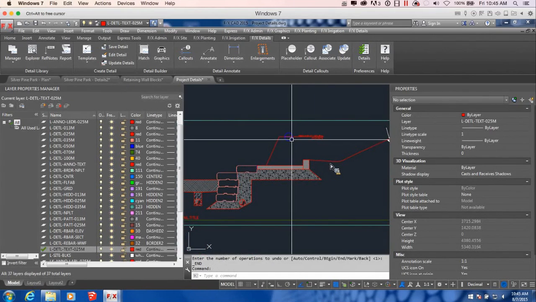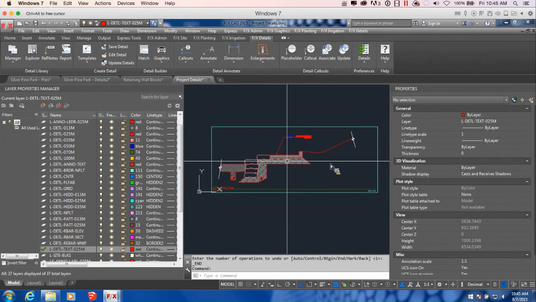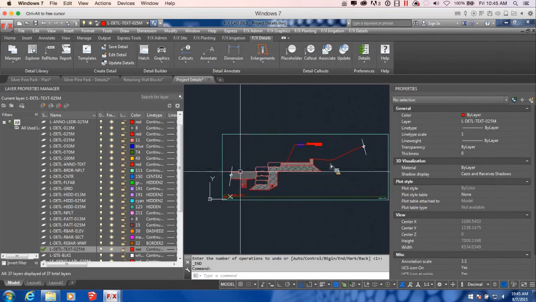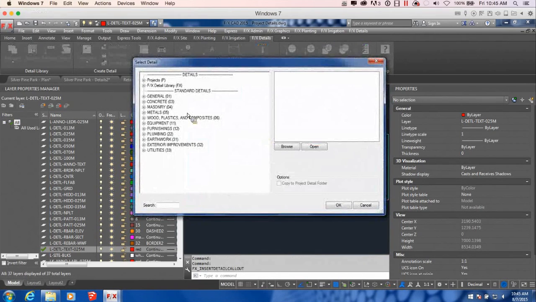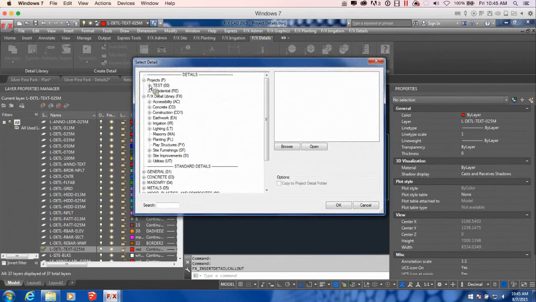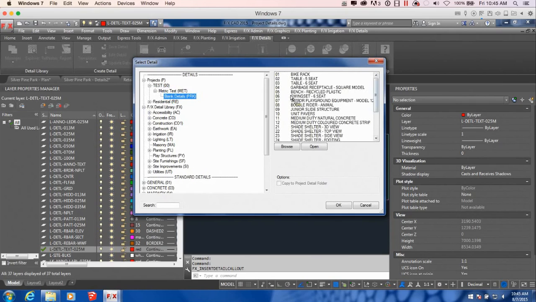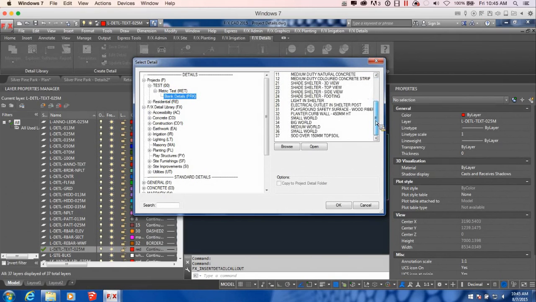But once you put it in, and I'll show you once I put it in a drawing, that's going to fill out to show exactly where that detail is saved. If it's saved in the project already, it'll show what sheet it's on. So that's a really cool little thing there. And then you can call out for your playground. You can call out for your sod. I have sod in here as well, so I'll probably just call that out just to kind of show what it does. There we go.